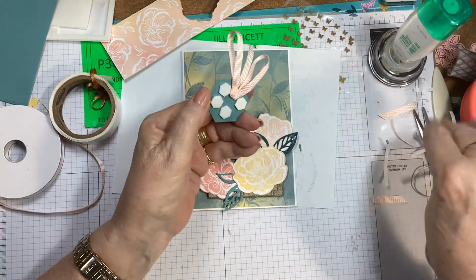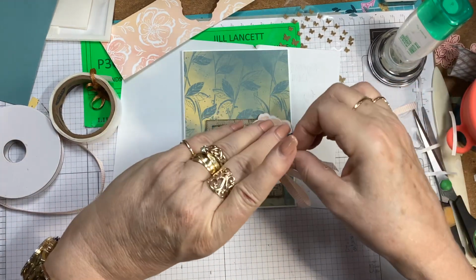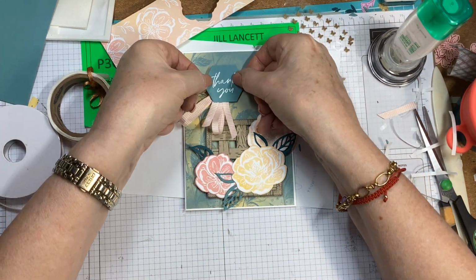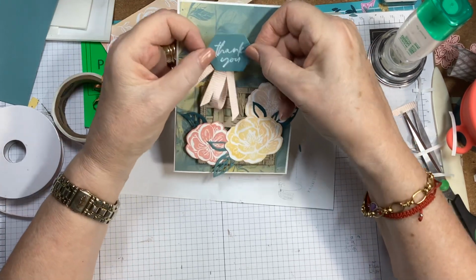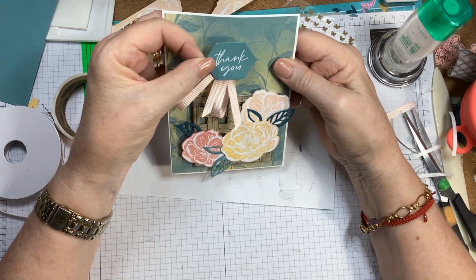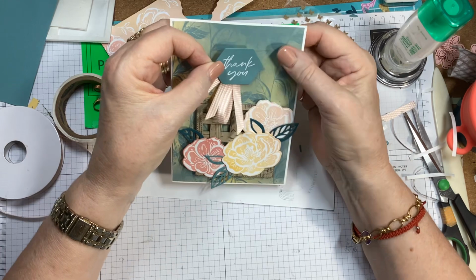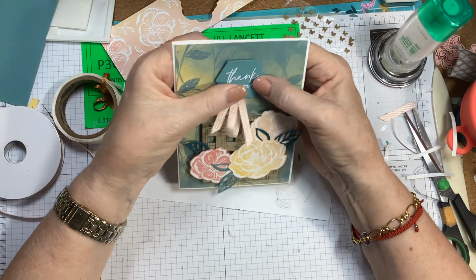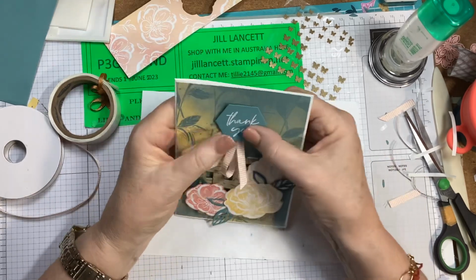And I think I'll call this the lovely Lattice card. So there we go. Let me see before I put it. No, I think it needs to go in the middle. I think it does need to go in the middle with that bow cascading down. There we go. The lovely Lattice card. Oh, our butterflies.